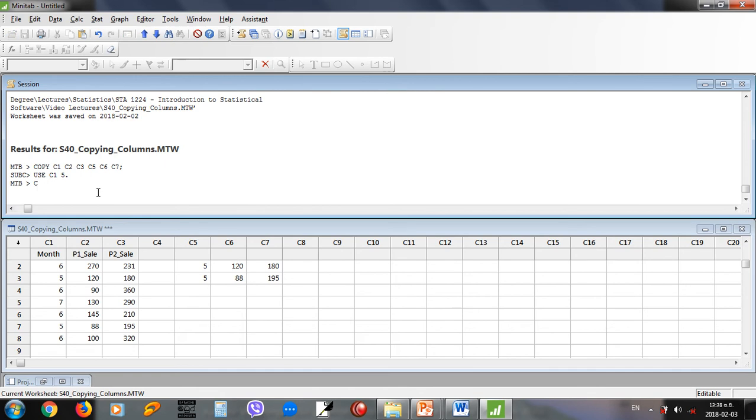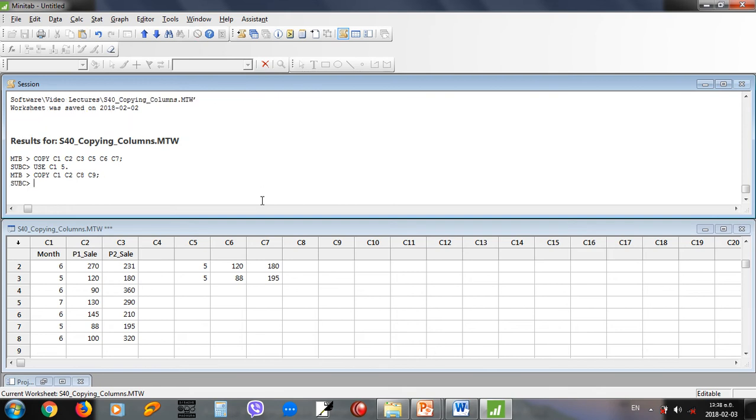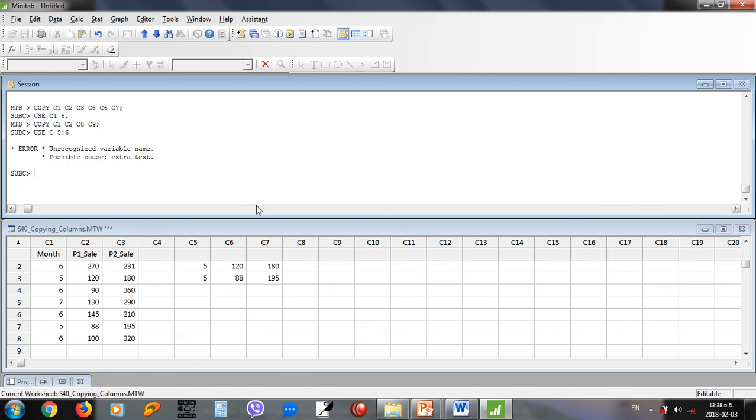In this time I'm going to copy C1, C2 to columns C8 and C9 semicolon. I am going to use C1 5 to 6.